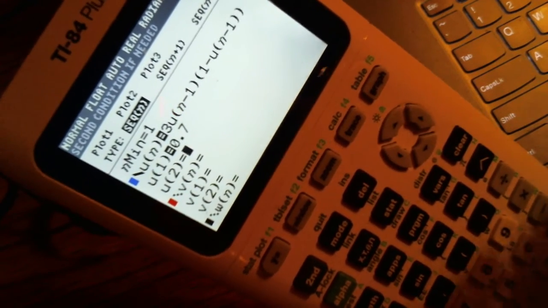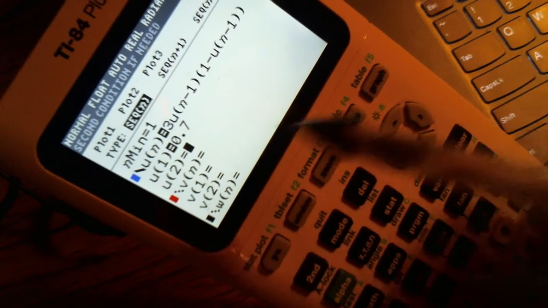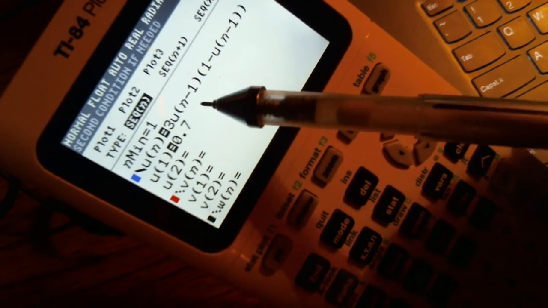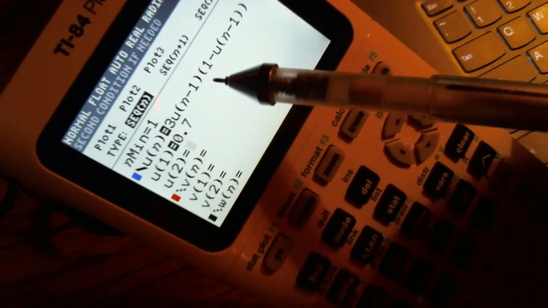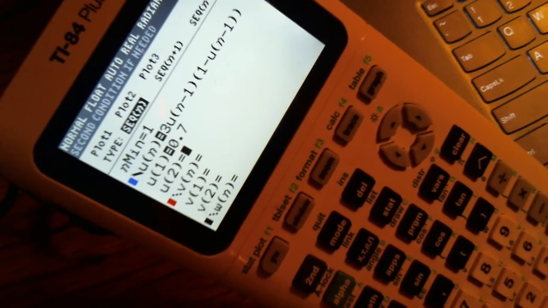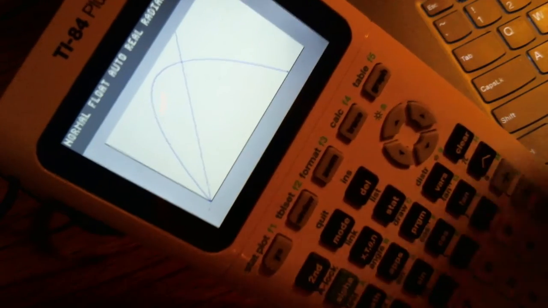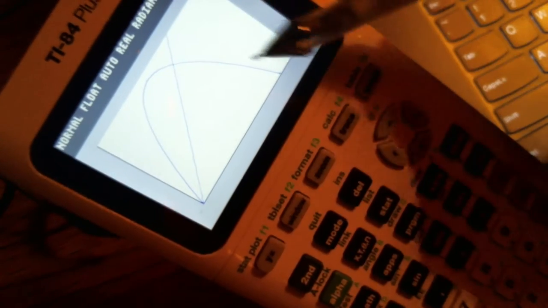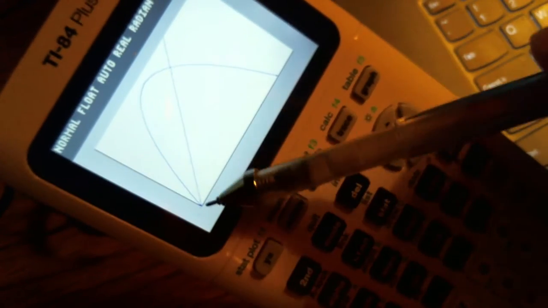And let's take a look at this thing. Here's the starting point is going to be at 0.7. And when I hit graph, you're going to see the curve. If you did 3x times 1 minus x, you'd get a parabola facing down. You see that curve, and then they show you the line y equals x. So here's the curve that we entered in the u equals. That's the curve. But this is the line.